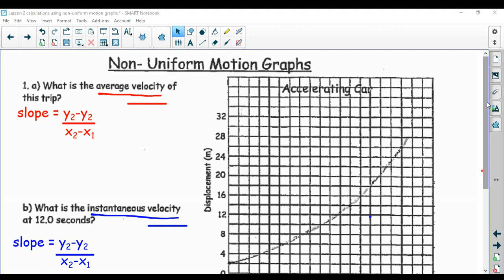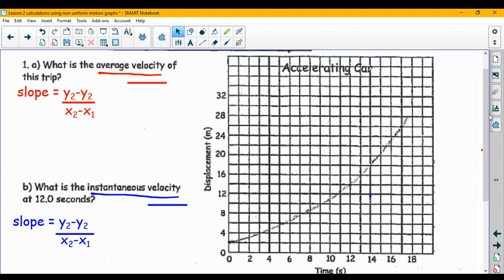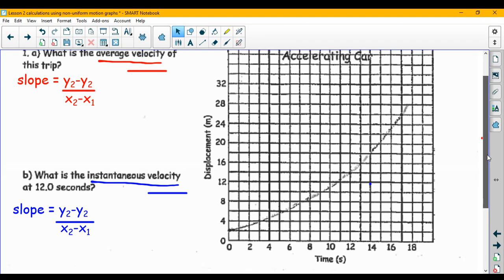Okay, so we're going to do the mathematics that is involved. You should have this sheet in front of you. I copied this so that the teacher can give you this copy, so you can write right on the sheet and have the example in your notes. This is very similar to what we did for uniform motion. We're going to think about things like velocity, because you'll notice here I have a dt graph, a displacement time graph. So because I have a displacement time graph, the slope is the velocity.